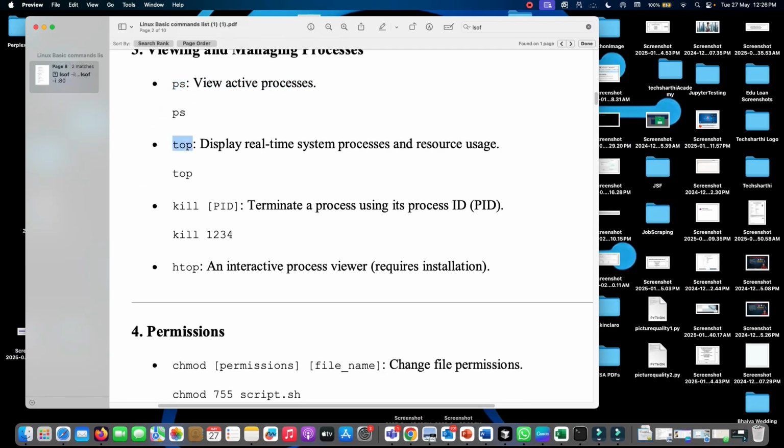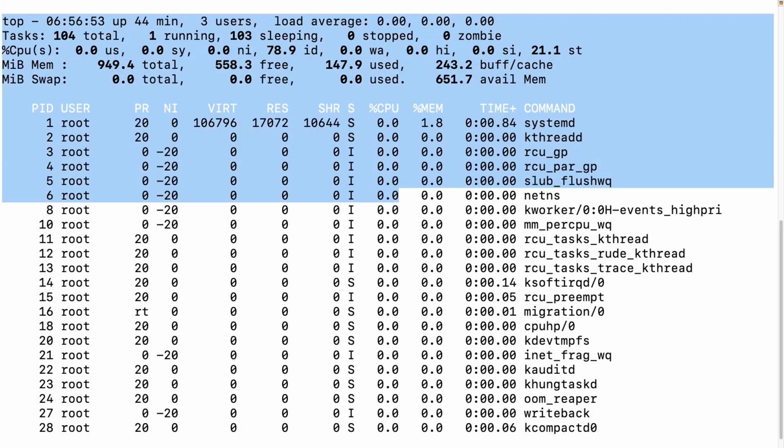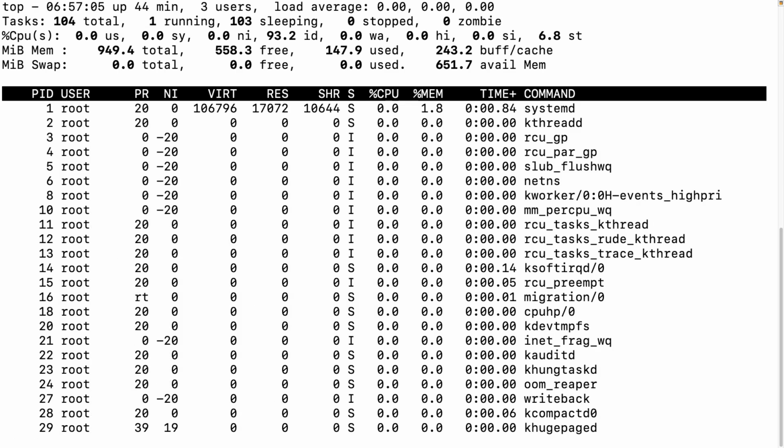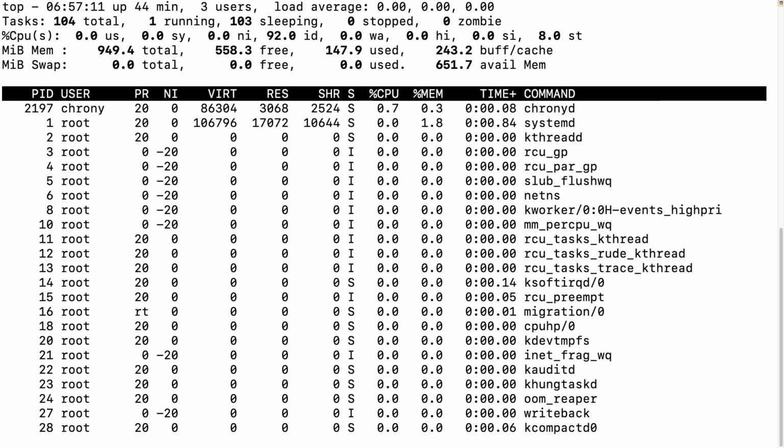Now we have the top command. The top command is the most widely used and famous command in the Linux industry. The top command will help you display real-time system processes and resource usage. What does it mean? You come to your terminal and type the top command, and you will see such output. The top command is very helpful because, if you see my screen, every second it changes, right? It keeps changing. If you just wait a few seconds, you can see everything will change, right? You have seen it changed, right? So it is providing a lot of information.